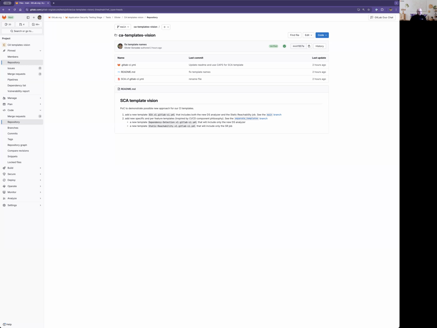The first one is using the spec inputs, which is a feature that is available for every type of inclusion, not only the component, but the template can use that too. And that helps to clearly define an API when including a template. You have a clear list of what are the properties that you can override. And we can probably also try to be very strict about it and say that, for instance, any override that doesn't leverage an input is not officially supported and can be prone to breaking changes.